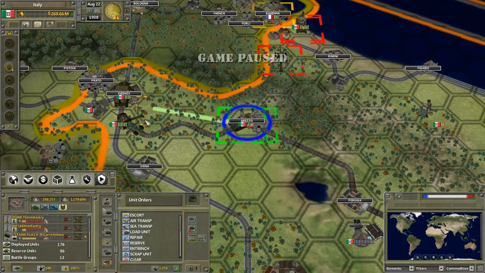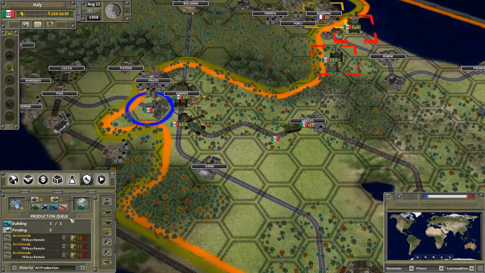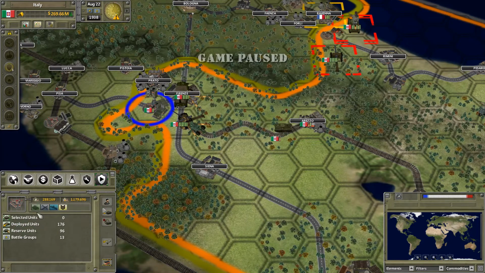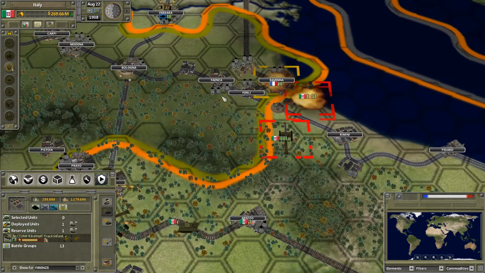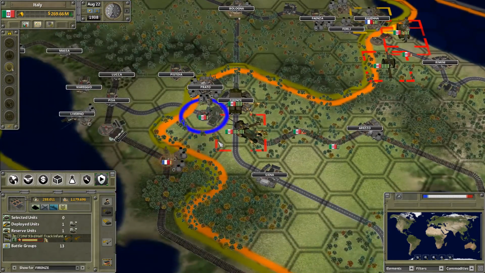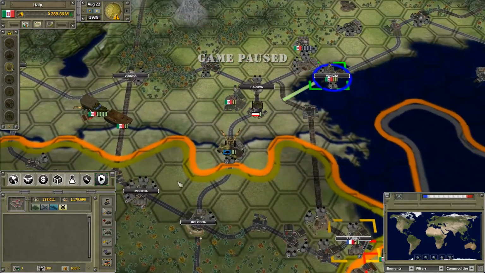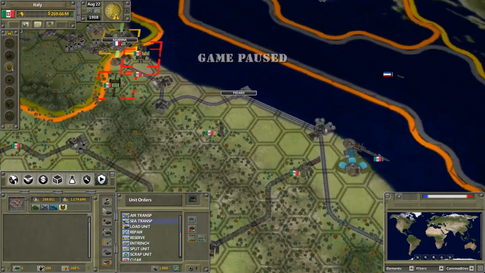Right, but we can actually move these troops to repair over there, I'm pretty sure. Okay, so we've got one... yeah, it's a half tractor that is repairing there. But at least that makes things a lot easier. Speaking of which, let's send in these troops down south again.